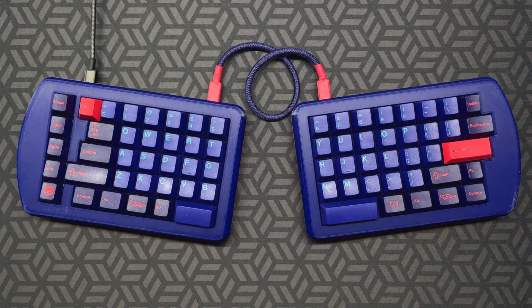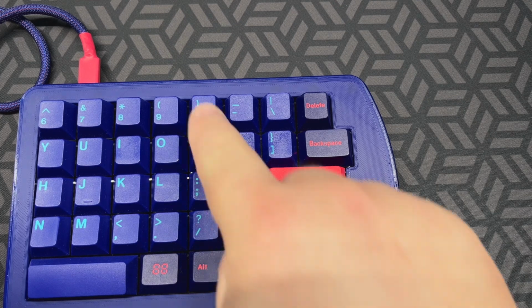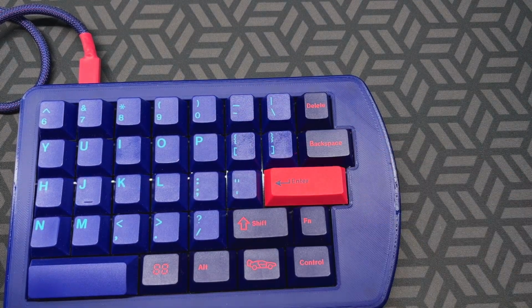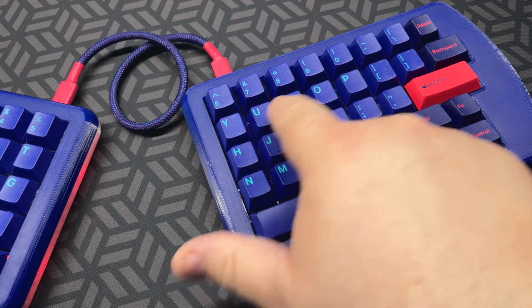I map the F keys to the number keys, so function plus 1 is F1, and all the way down to function plus 0 is F10, and these two keys are F11 and F12. When I need a number pad, I just hold function with my left hand, and these keys are my 10 key.